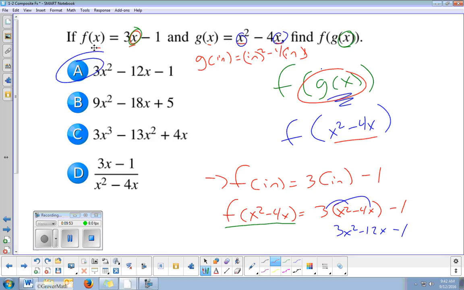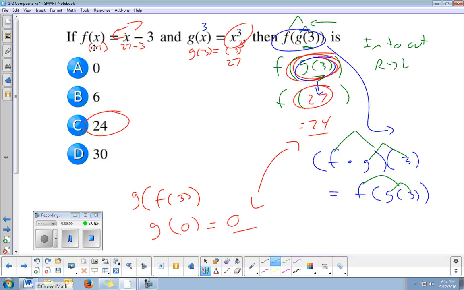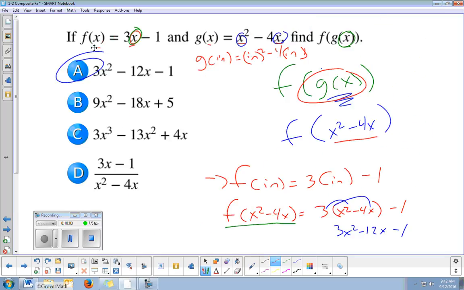All right, so that's composite functions. Sometimes it's a regular function of just plugging in. Sometimes it's plugging in a number, getting that result, plugging that result in somewhere else. And then we go a step further when we plug the function into a function. And this is kind of what I was talking about. If this came out to just equal x, that would mean that f of x and g of x have an inverse relationship. Now, the fact that it came out to be this means that they don't, but that's something we'll get into more another day.